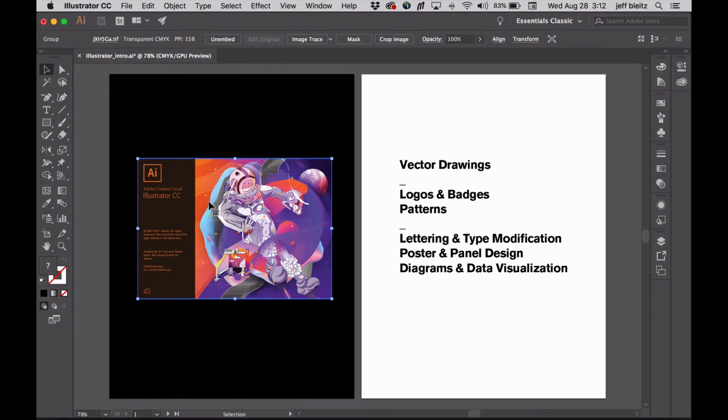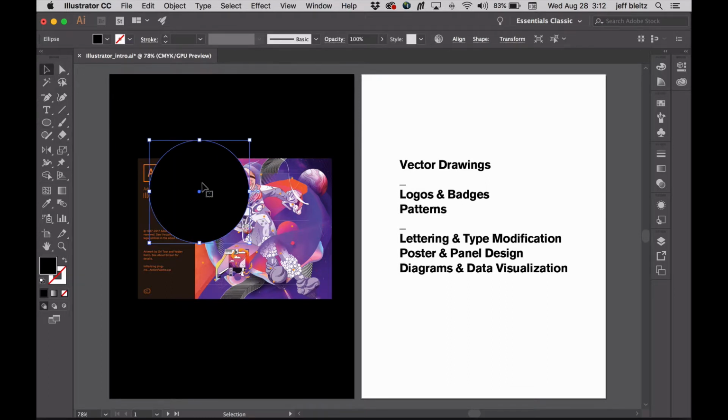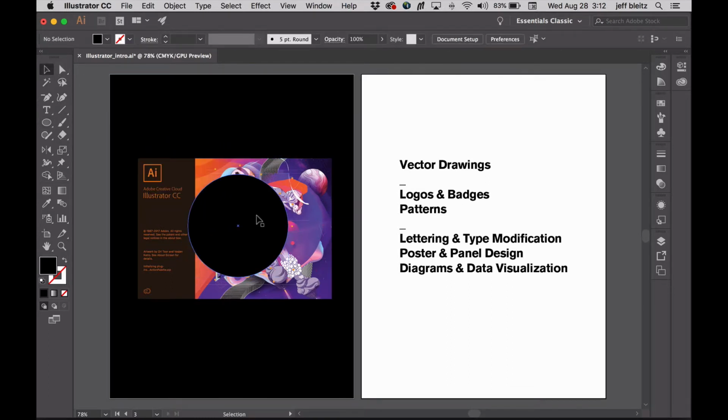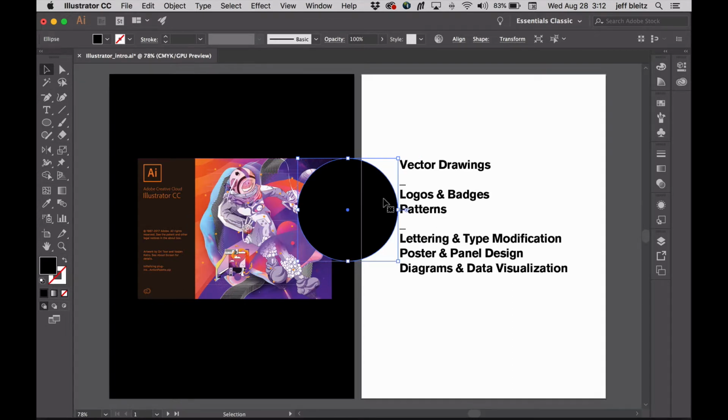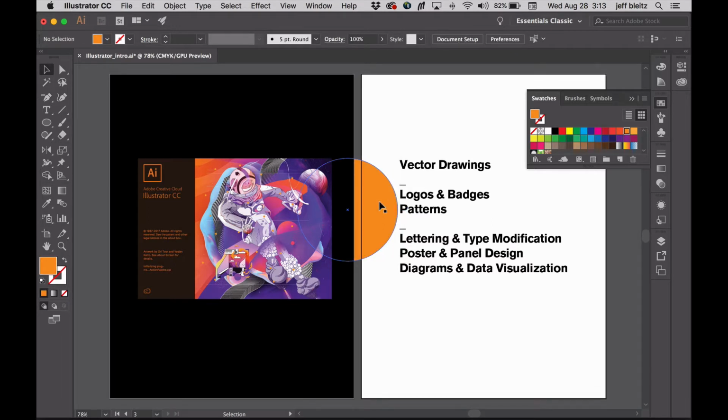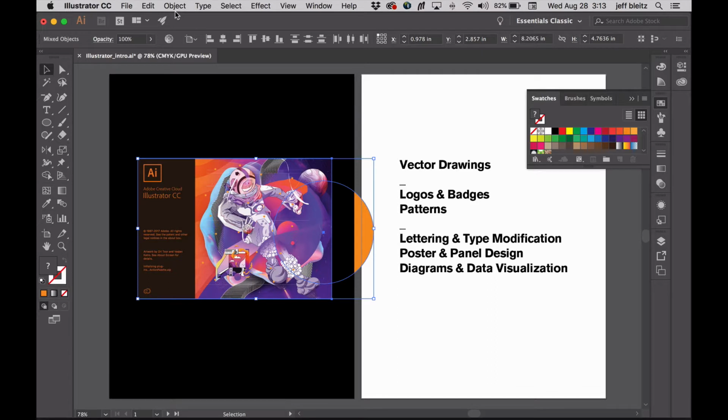In InDesign, where every image is placed in a box already, whether I want it to or not, in Illustrator the image just floats on its own, but I can put it in a box and I can make the box whatever shape I want it to be. In Illustrator that's called a clipping mask. So I draw the shape that I want the image to appear inside of. Let me fill it with a different color. I need to make sure that the thing I'm drawing is in front of the image, or this won't work.